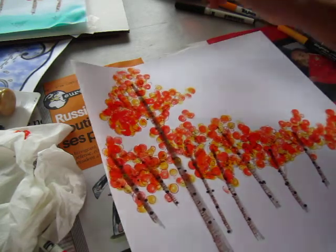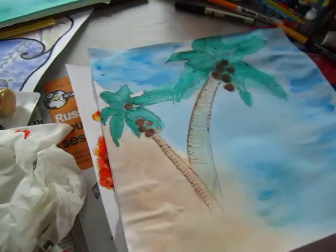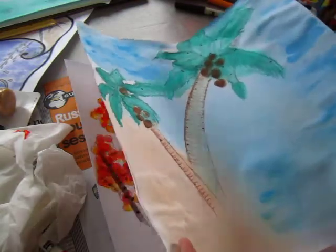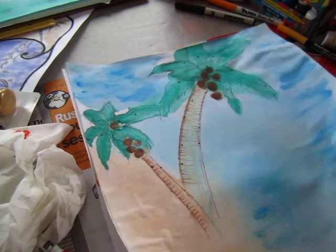And another thing I have never solved the problem is how to fix it. How to make it flat. When you put water, the paper becomes shrinking.